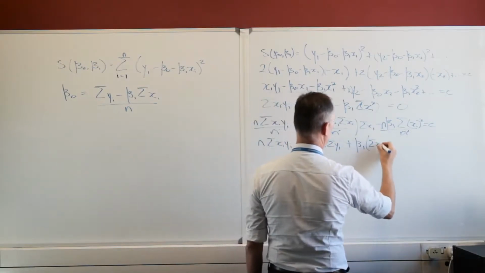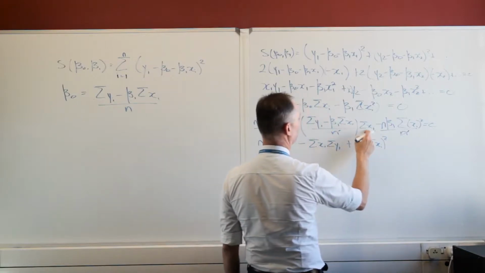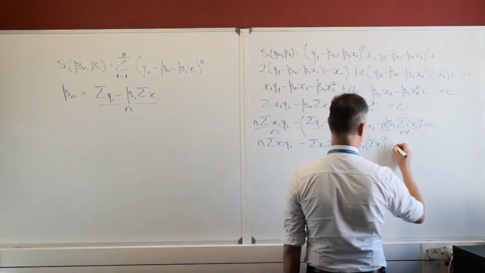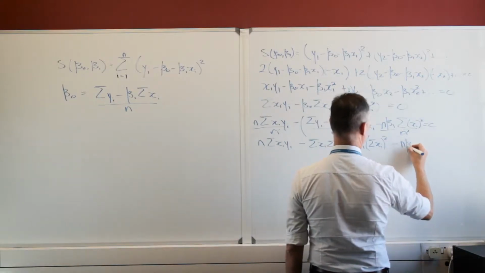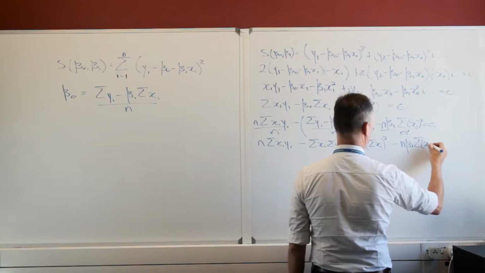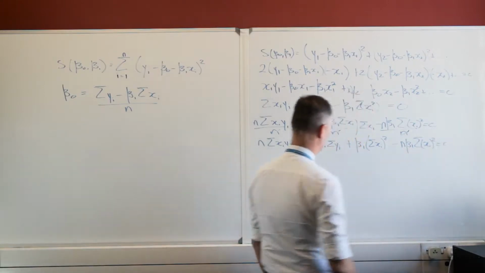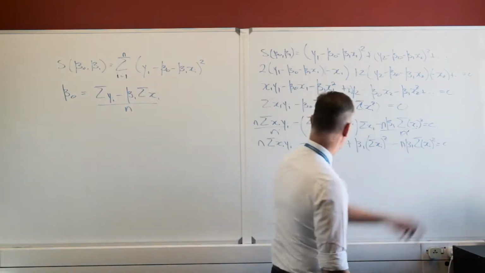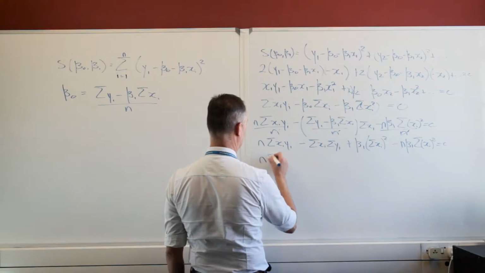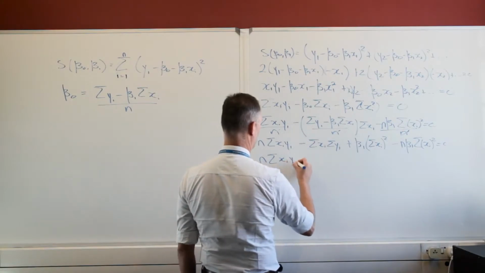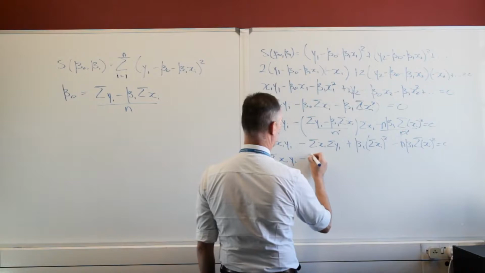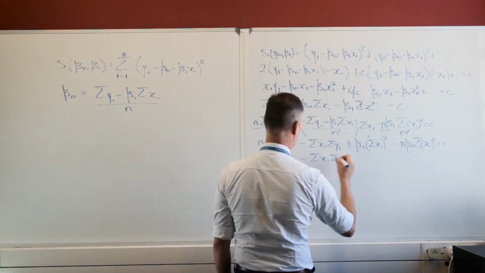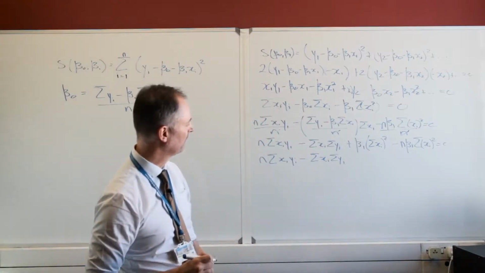And now I have this x sub i squared. I have 2 of them. So the whole thing squared, which is different from that. Because now here I'm left with negative n times beta sub 1, and I have the sum of x sub i squared, and that equals 0. All I have to do now is just get my beta sub 1's on the one side. Let's do that. So I'm left with n times the sum of x sub i, y sub i, minus the sum of x sub i, sum of y sub i. So those are, remember, 2 different things.